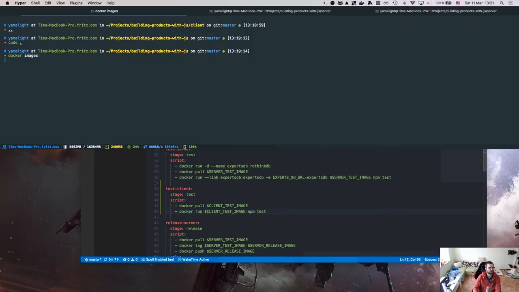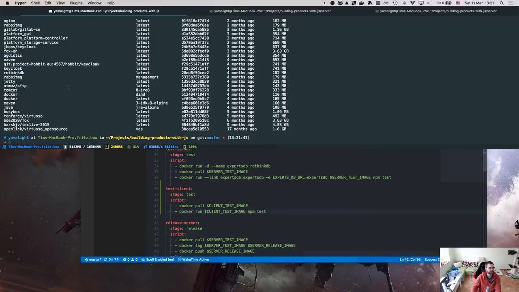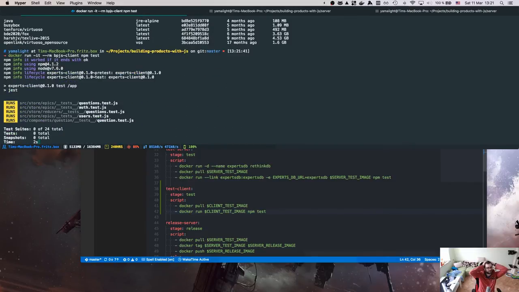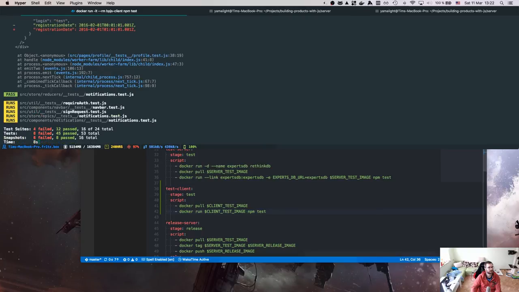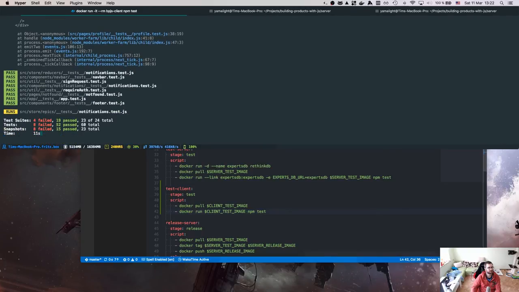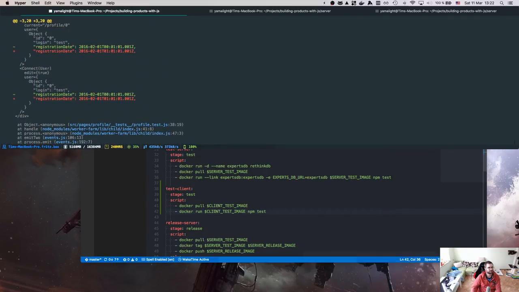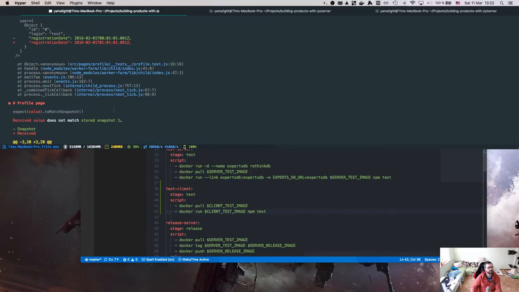Okay, Docker images, blah, blah, blah, I have way too many, oh God. Okay, we have this client, so Docker run npm test. Theoretically that should work, right? So we don't really need any external things for it to function properly. No, what? Okay, that is a lot of errors and most of them are related to registration. Snapshot received.